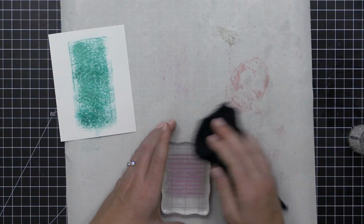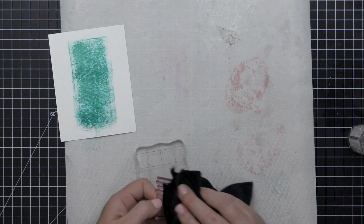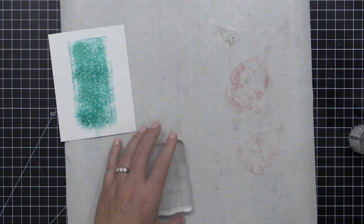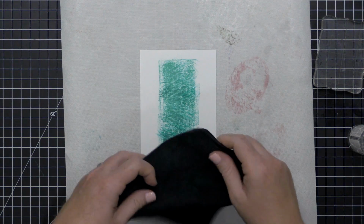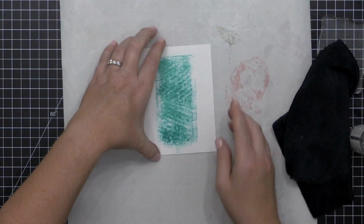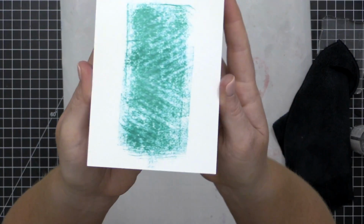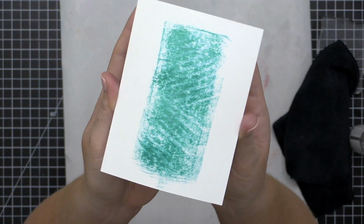But what you want to do is make sure you have a lot of ink, because that's going to give you more intense lifting results. And you're going to let it sit on the ink for maybe 15 to 30 seconds, just to allow that ink to really move with the water. And then you can blot off the water with a dry towel. And you can see now I have those stripes in that inked background.